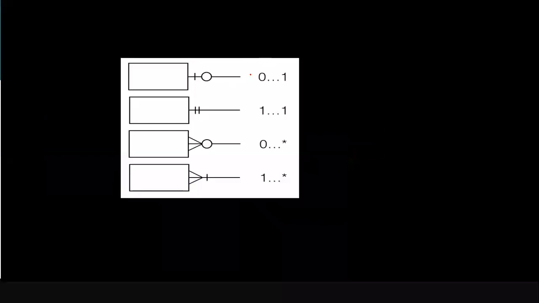You might be familiar with this one. If you are not familiar, these are the notations we'll be using as part of the data model design. Here it says 0 to 1. If you see this kind of notation, it means the customer may buy 0 products, or 1 product in some cases. This is a one-to-one relationship, something like each employee will have only one unique employee ID. Each employee must have a unique employee ID, and it should not have duplicates. So this is one example of a one-to-one relationship.